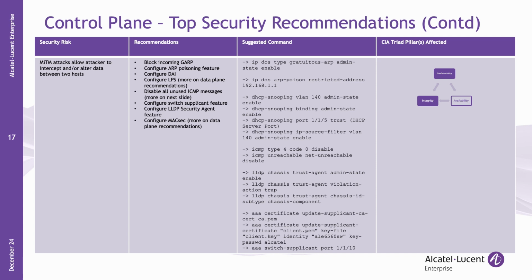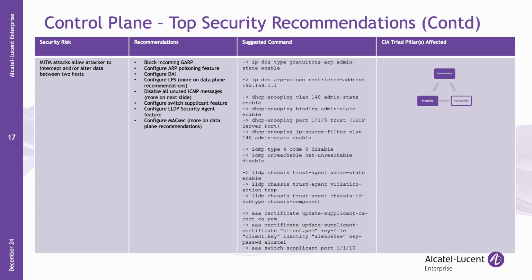So what is the switch supplicant feature? It allows the switch to take up the role of an 802.1x client. When you enable this feature, the switch will by default be categorized as non-authenticated, and subsequently it will transition to a restricted state. Only the interface connected to the NAS switch will remain in the enabled state to undergo the authentication process. Once the switch gets authenticated, based on the result, the switch will be moved out of the restricted state, and all admin-enabled interfaces will be made up.